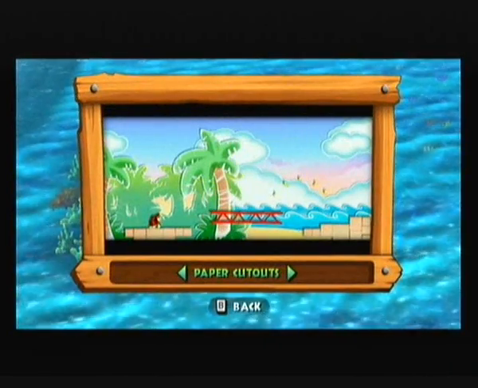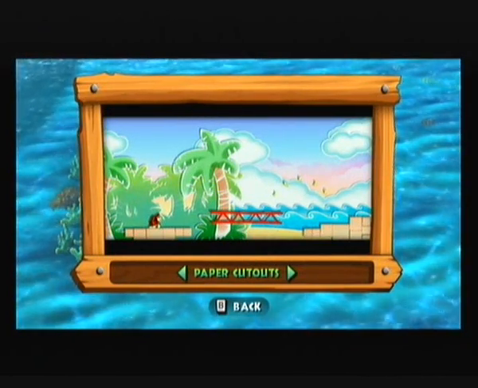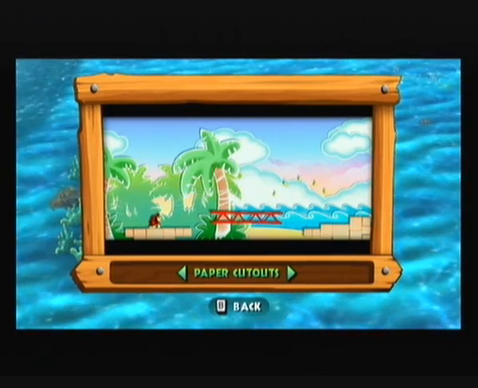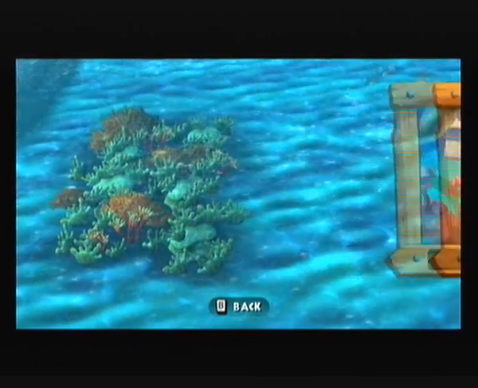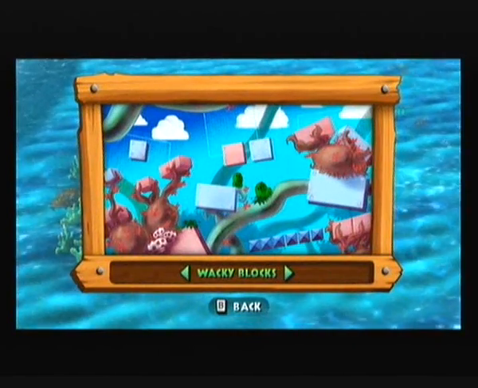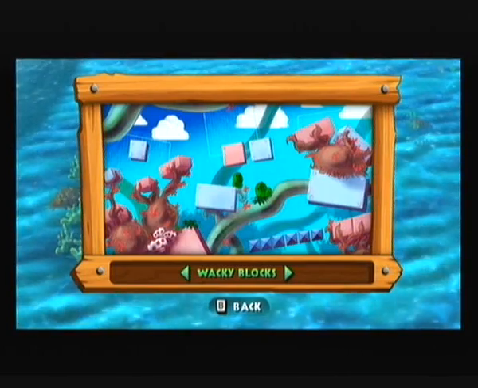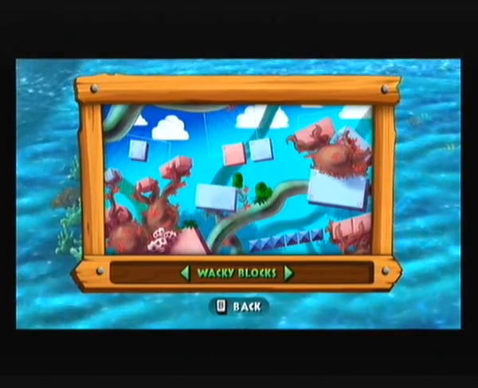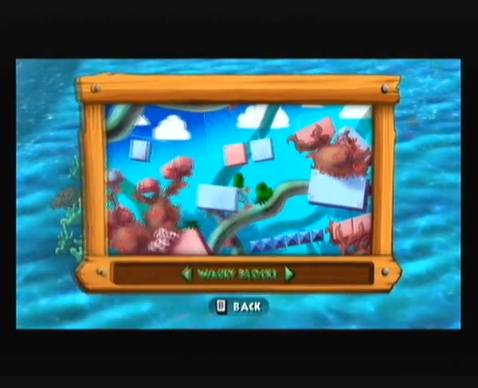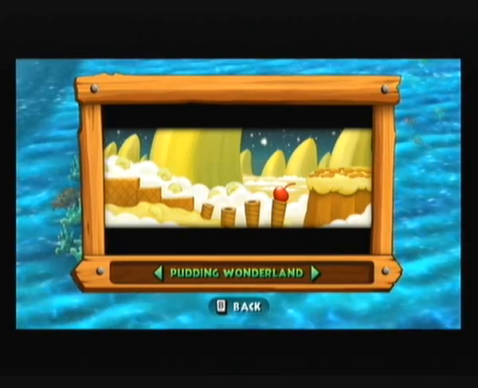And then paper cutouts. That looks like something from Yoshi's Story, to be honest. But it does look phenomenal at the same time. Yeah, that would have been a cool concept for them to have brought in too. Maybe Paper Donkey Kong might be something they could make in the end. Who knows? Whatever. So yeah, Mr. Wacky Blocks over here, that's weird, I don't know. And then, yeah, Pudding Wonderland, that's basically where we were anyway.